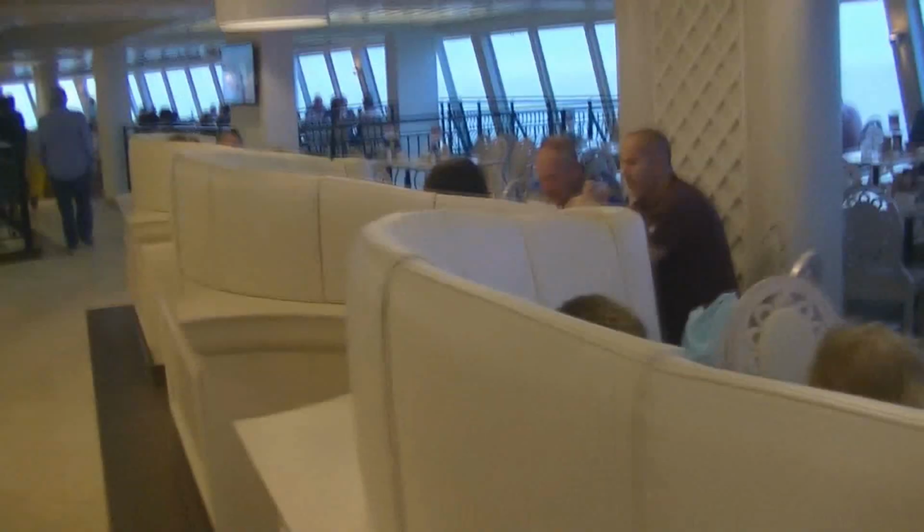Walking over to the other side. We'll show you all the seating. Try not to walk into people. So we're now getting down. These food stations appear to be closed at the moment, but normally they're identical to the ones on the other side. So you have your omelette station in the morning or your pizza station. We are now, when you look at Norwegian Epic, you'll see an ugly bit at the front. Right at the top, it just looks out of place, and we're now standing in it. Once you're inside, it doesn't look too bad.